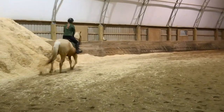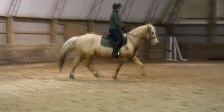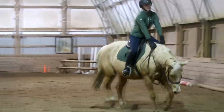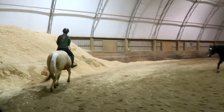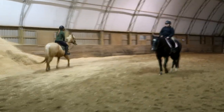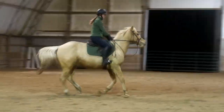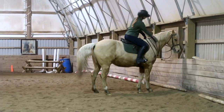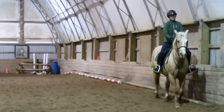Good, keep his nose in. You gotta ride those haunches, so you gotta step under with his hind legs. Yeah, and then just half halt your body, like you're gonna ride that downward inside leg, and then go. That's okay. Good boy. Just a little bit too much on that outside, right? Remember, you're ride heavy onto your left.